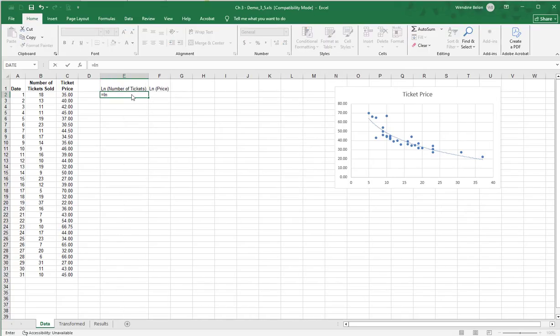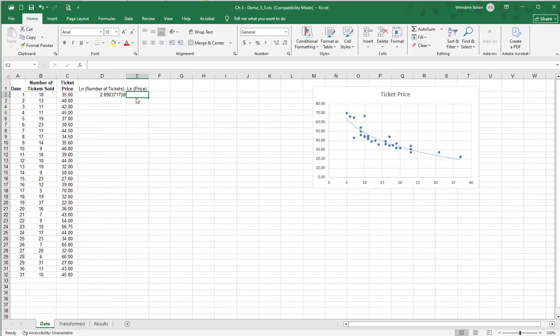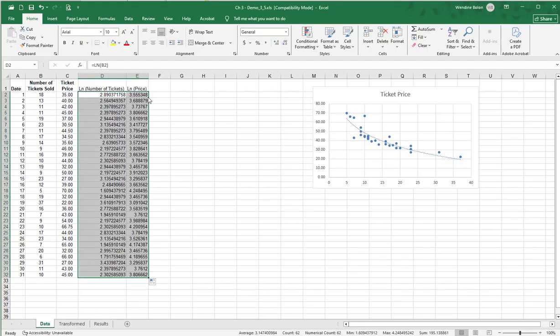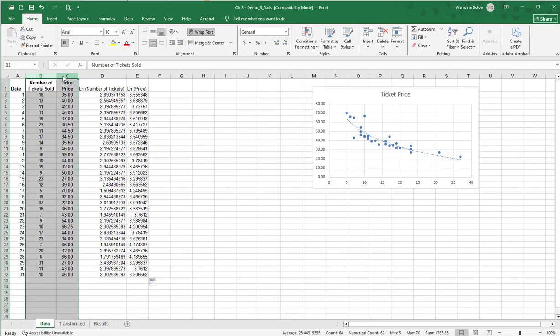In Excel, it's easy enough to do. If I do ln, I get the natural log function, highlight that variable, and I'm going to do just a simple drag and drop over. Because I put the columns right next to each other, I can do that. You can see that's pulling in the natural log of C2, and then I can highlight those two cells, double click on that at the bottom, and drag and drop that formula down. Now I can calculate a regression equation from the natural log variables instead of the non-natural logged variables.